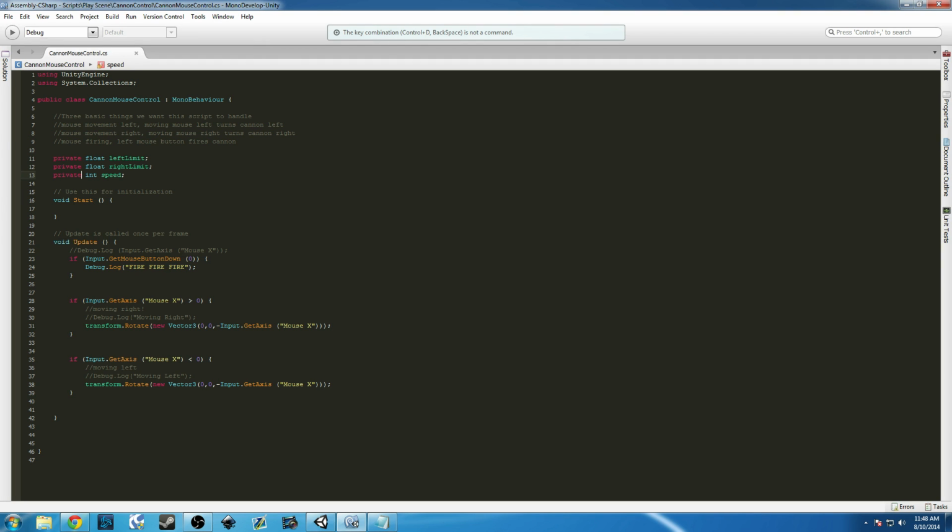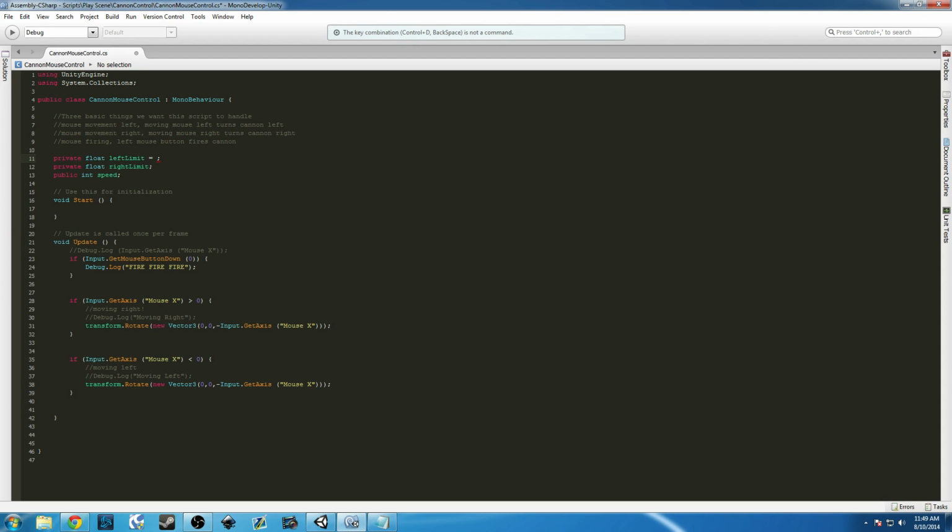just a tip, if you're using arrow keys to move around, if you hold Control and Shift, you can select an entire word. Little tip to move around faster, you can select different things to copy and paste. But anyways, we're going to do speed. We're going to use speed a little later. But for right now, we're doing our left and right limit. We're going to set these equal to 0.